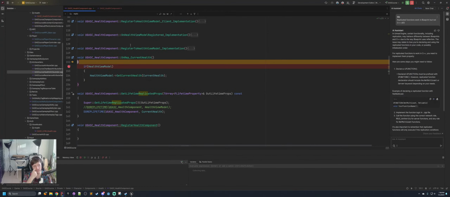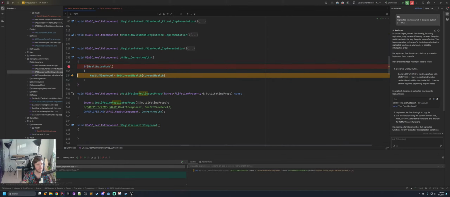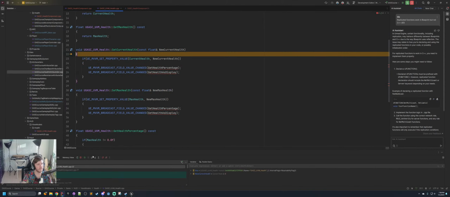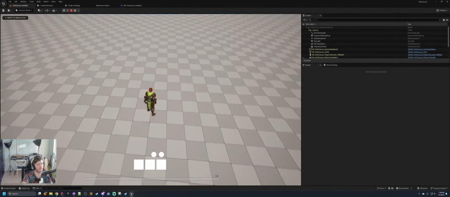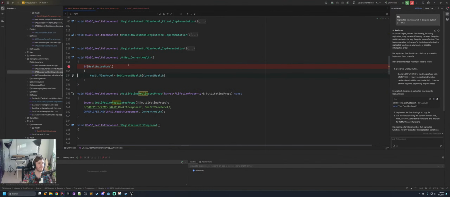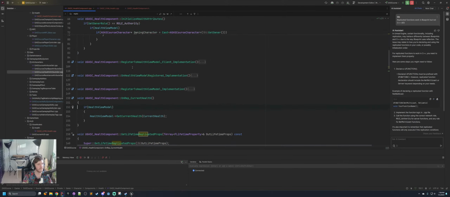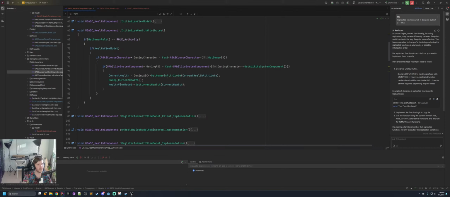Okay, so we got it. So current health is 0. So yeah, something about accessing it like here is just not good.